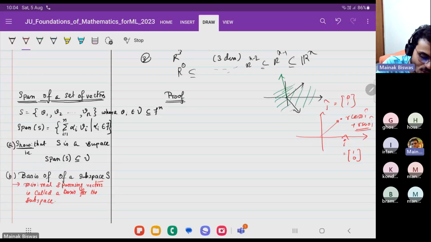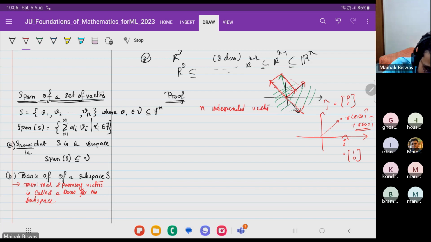So similarly, if you do not even have perpendicular orthogonal vectors, you can still scale them to make a parallelogram. This is the intuition I want you to have. So you can always scale them accordingly to get it. So if you have n independent vectors, how many dimensions can they span? N dimensions. The maximum is R^n.